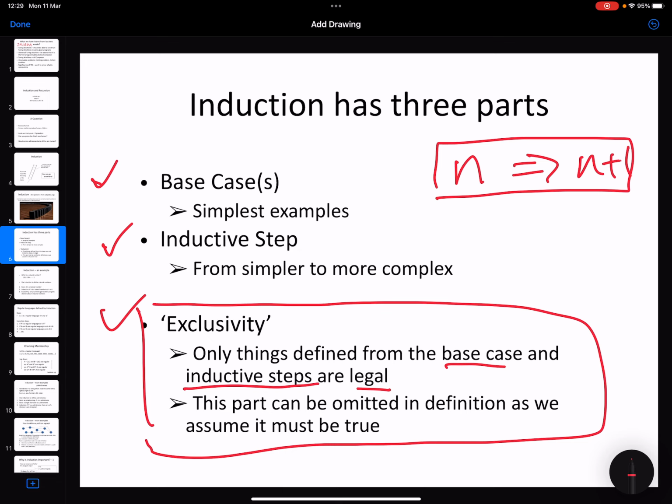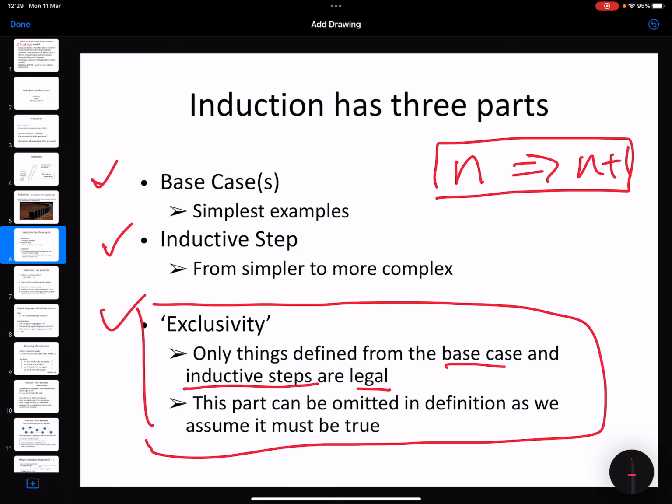Now, maybe still go back to human being, yeah? If you pick up something, this object or this entity, that cannot be produced by using those two rules, then that is not a human being. Okay, so we only talk about something generated by the above two rules. So that's called exclusivity.